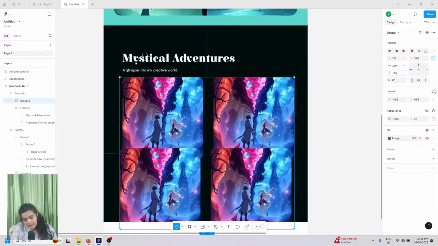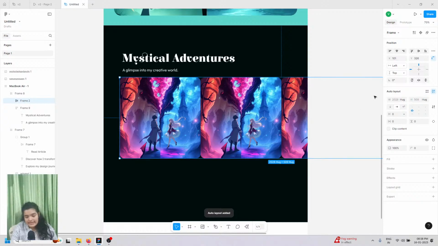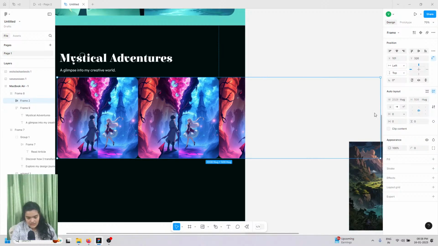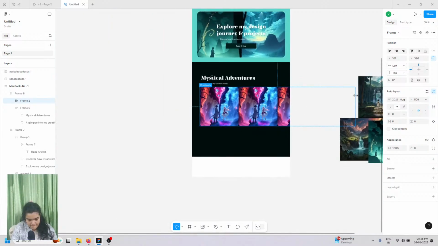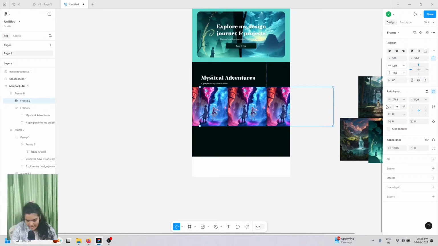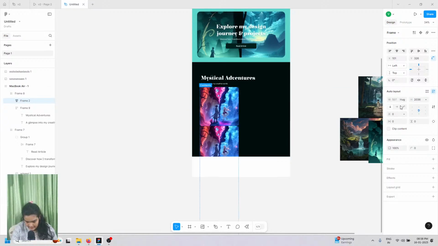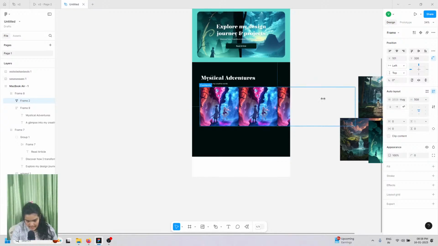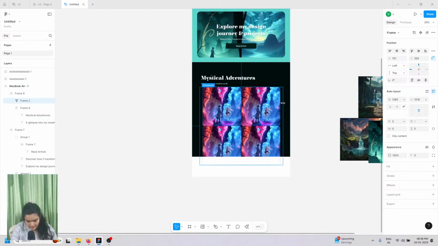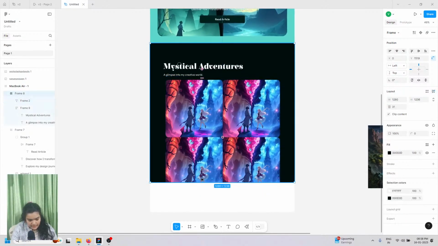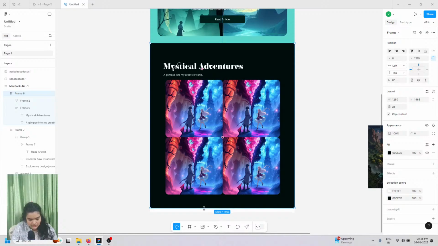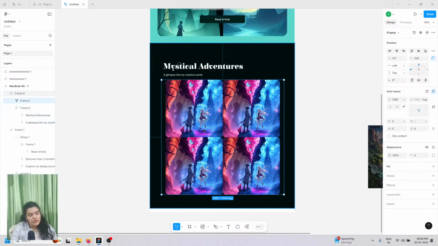We're going to add an auto layout, and that's just going to make sure the width and height and everything is perfectly spaced apart. So we'll just create a very simple grid. Why am I unable to create a grid? I feel like I should be able to create a grid. And we're going to make sure we have a 2x2 grid. If your frame requires a little bit more space, you're just going to increase the frame size. You can always increase it further, so don't worry about it right now.